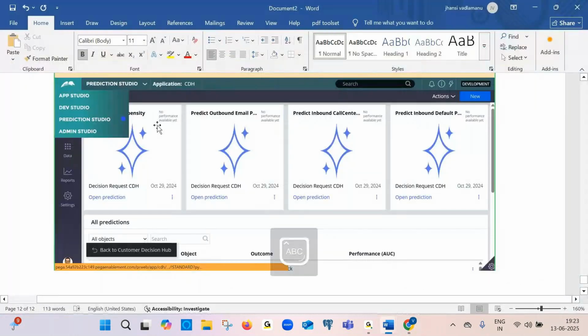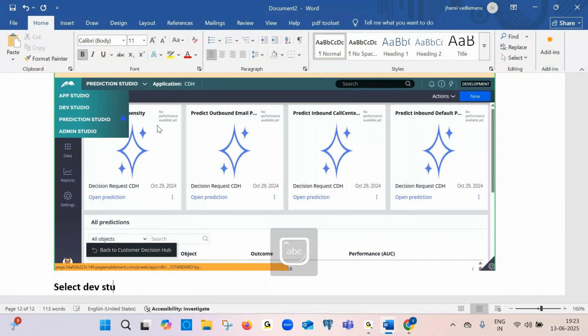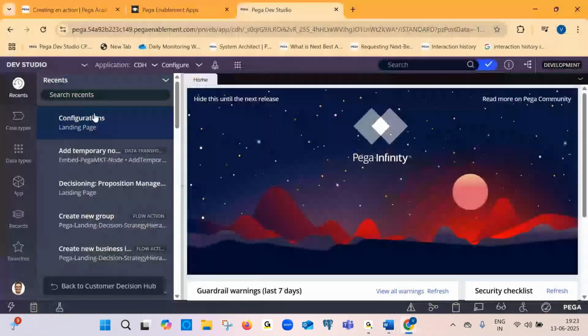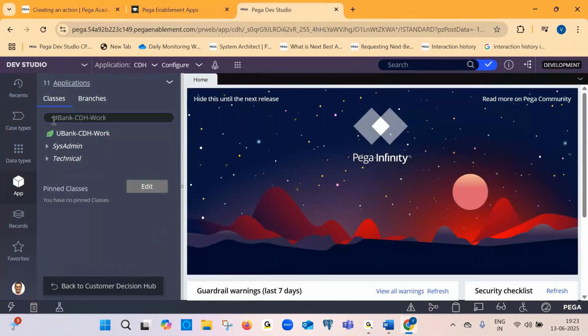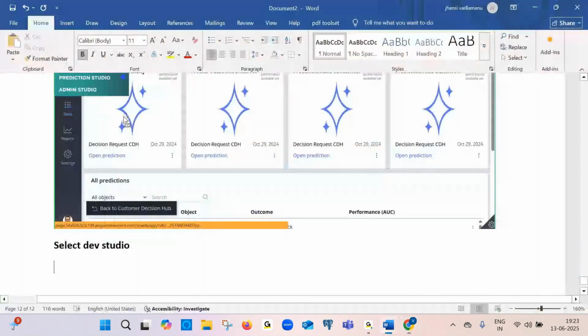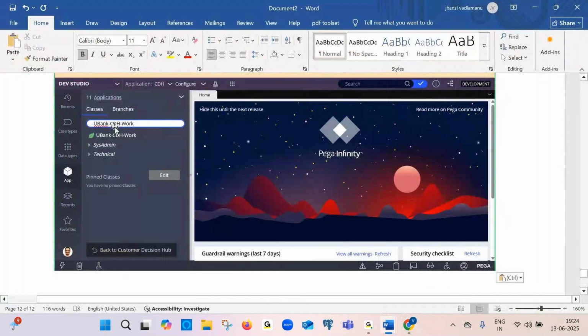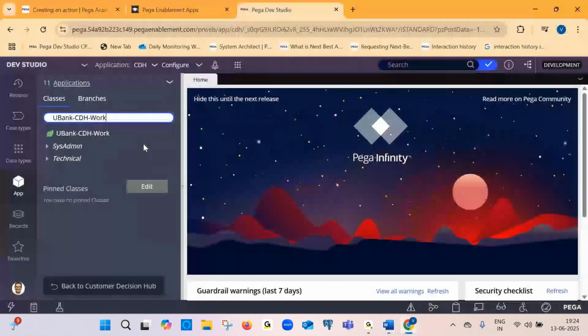So here select dev studio, and then what we need to do here: you can see this is one Ubank application which is provided by your cloud edition. On top of this CDH application, you have to create your own application.